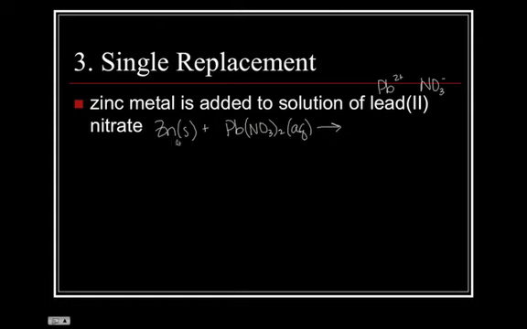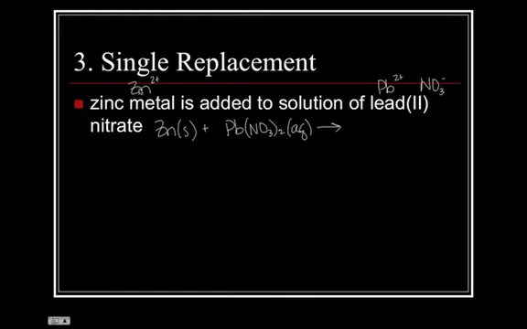So look at zinc. What is zinc most similar to in this compound? Well, zinc is a metal, so it's going to take the place of the metal here. Well, obviously, lead is the metal. So zinc is going to take the place of lead. But in order to write the compound formed between zinc and nitrate, we need to know what charge zinc is going to have. And zinc is a transition metal, but just like silver, zinc doesn't have multiple oxidation states. It's only got one. The only charged oxidation state that zinc is capable of is a +2.